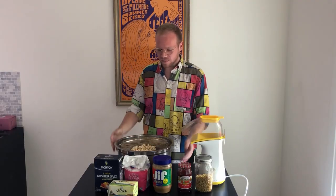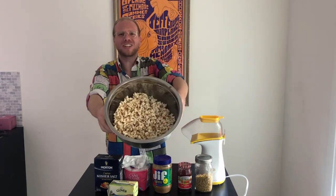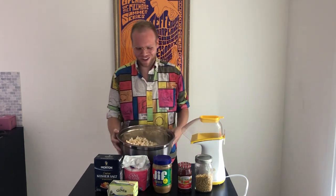Little snack for the chef. And now you can see I didn't even have to stir this, and look at that dispersion. I don't know if that's even a word.